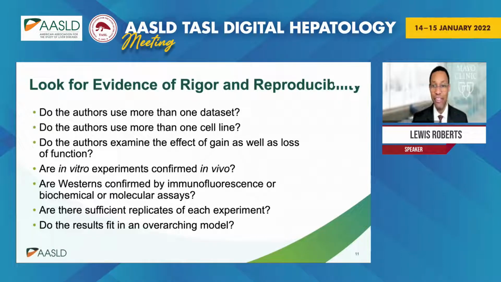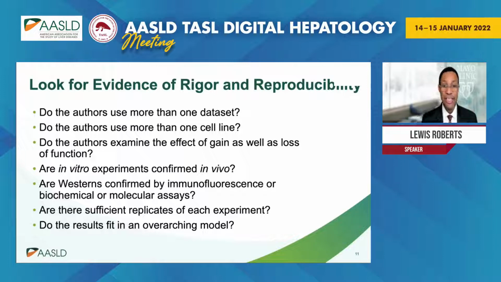So how do we look for evidence of rigor and reproducibility? Often it's by looking to see if the work has been done in a way that it can be validated or replicated. So if the authors are using data on humans, for example, do they use more than one data set? If they're doing genomic characterization, for example, of RNA sequencing data, do they use more than one data set and then compare the results to confirm that they are similar? If they're doing work with cell lines, do they use more than one cell line, or do they use only one cell line to make their whole case? If they use only one cell line, given differences between cell lines, how do we know that a different cell line will behave essentially the same way?